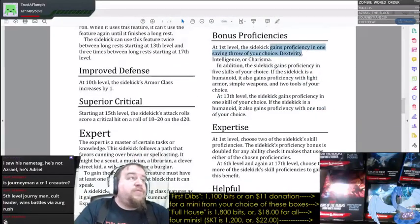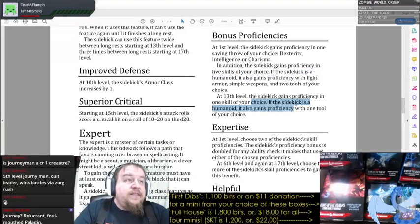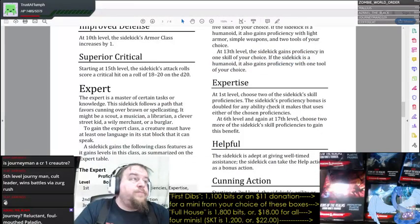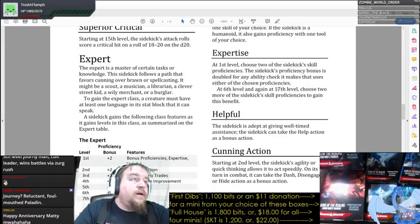So this is a saving throw of your choice: Dex, Int, or Cha. Gets 5 skills of your choice. And by 13th level, gets proficiency in another skill and a tool. Expertise, so you're super specialized in a skill. In fact, choose 2 of them, and you get another one at 6th and 17th.